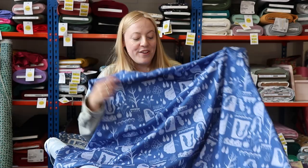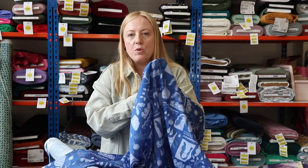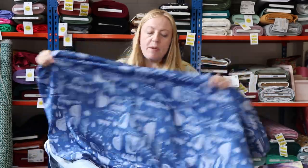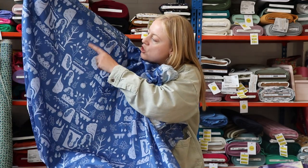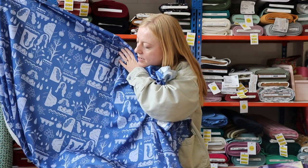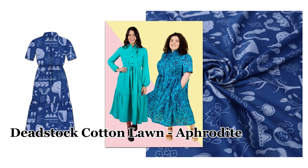The Le Veste jacket would look great dressed up or dressed down — a really versatile jacket you could wear all year round. Next is a beautiful fine luxury cotton lawn with a really silk-like finish, smooth against the skin. You might recognise it from the pink colourway we had a few months ago, but now we have it in a stunning blue — darker blue background with lighter blue illustrations of trees, fruit, raindrops, flowers, and faces. We think it'd look great sewn up in the Tilly and the Buttons Lyra dress.